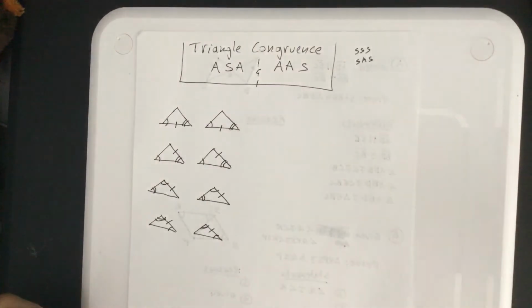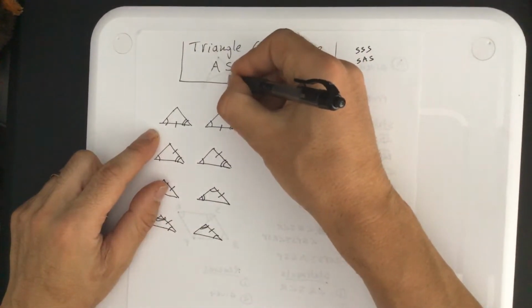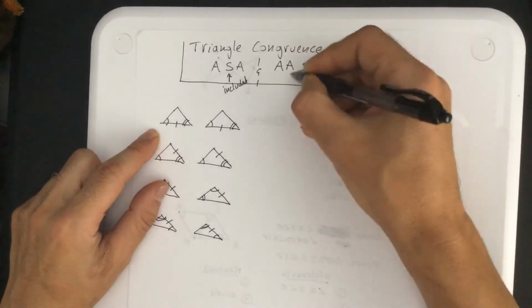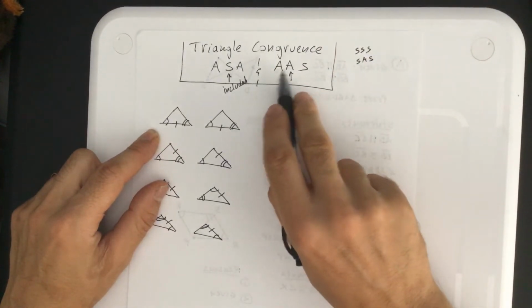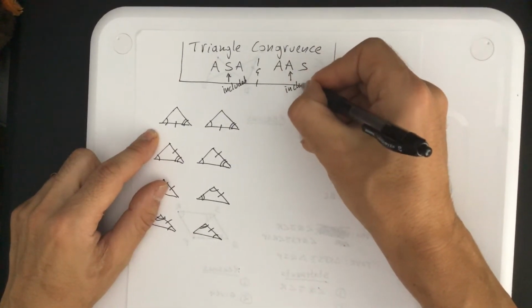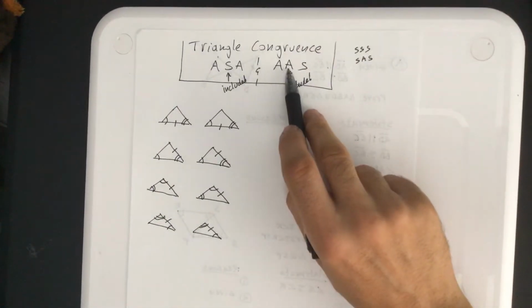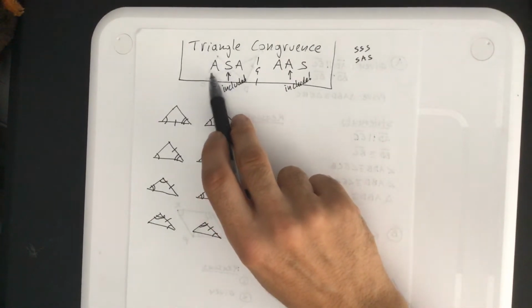So I got a bunch of triangles over here, okay? And we're going to go over them to see which ones are angle, side, angle, and which ones are angle, angle, side. All right, so let's take a look at this one. So remember, in the middle means that it's included. The side is going to be included between the two angles. And in this one over here, this angle is going to be included between the angle and a side, right? So this determines what goes in the middle. Over here, the angle goes in the middle between the angle and the side. Over here, the side goes in the middle between two angles.